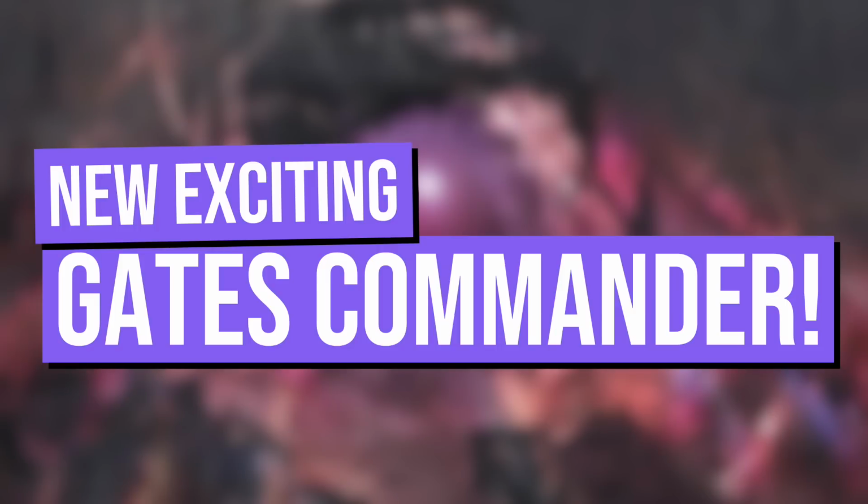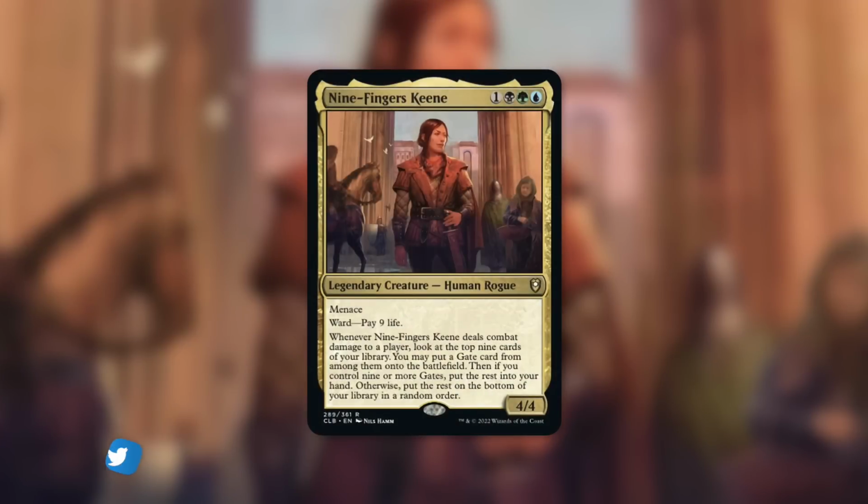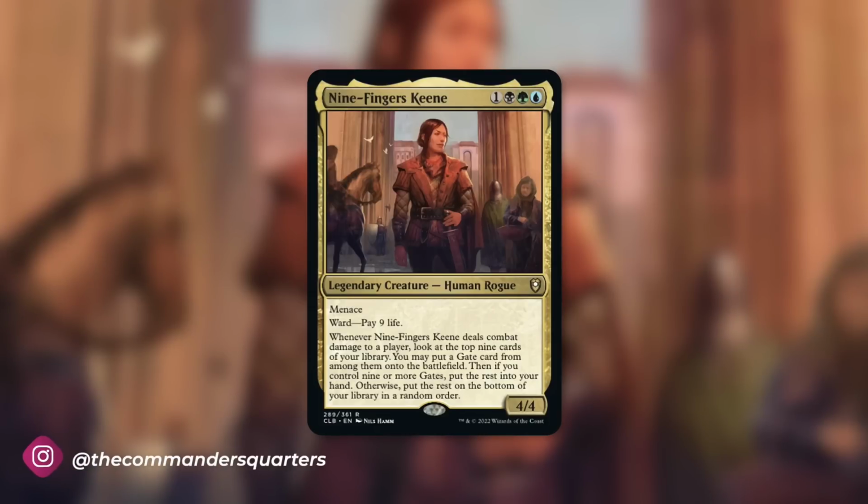We've got a brand new, exciting Gates Commander. So what does this commander do? Well, let's jump into it to find out. Nine Fingers Keene is a 4/4 human rogue with Menace and Ward, pay 9 life, yeah, 9 life, and she costs 1 black, green, blue.